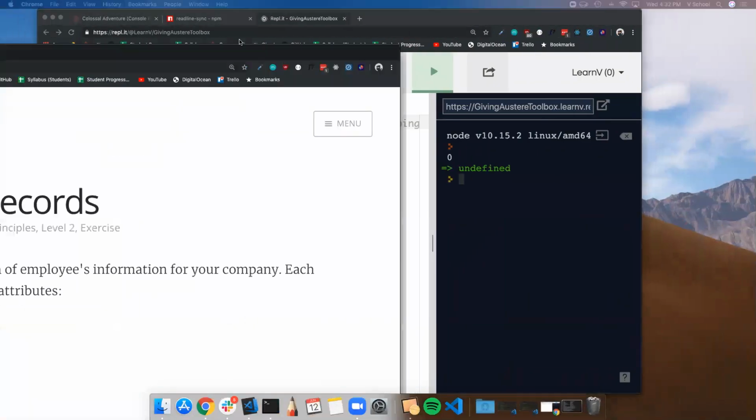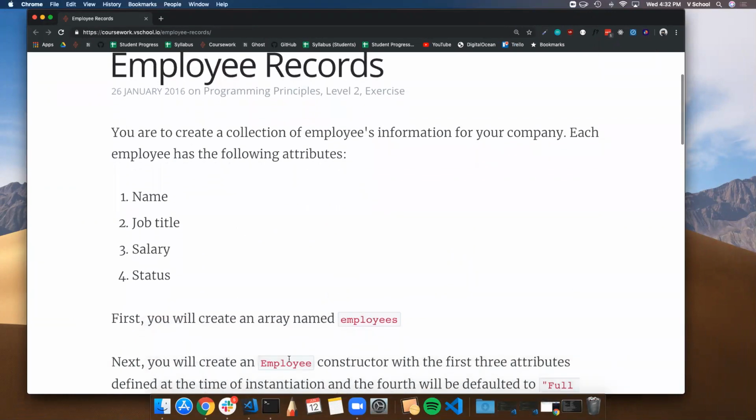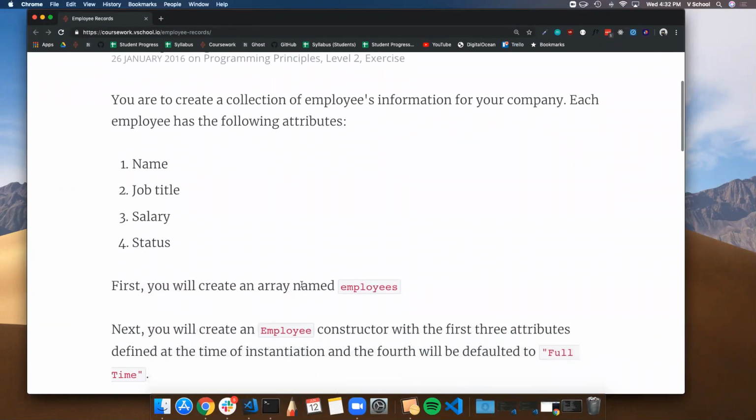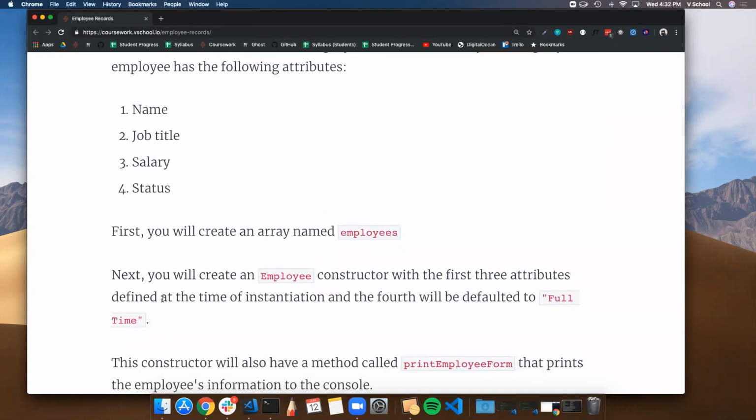Along with this, I'm going to give you this exercise, employee records. This is for constructor functions. So you're going to make an array of names of employees. Then you'll make an employee constructor function with the first 3 attributes at the time of instantiation, and the 4th will be defaulted to full-time.